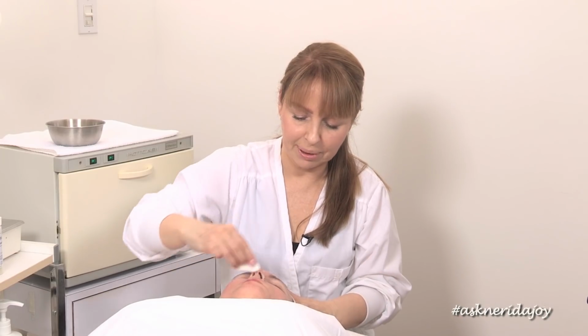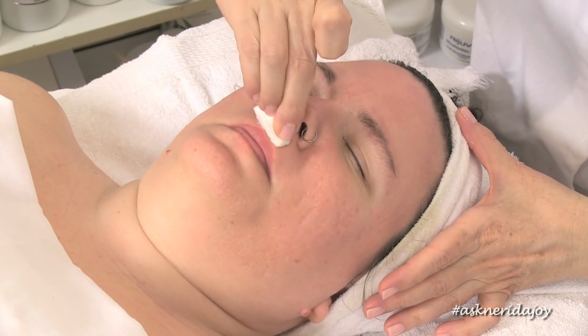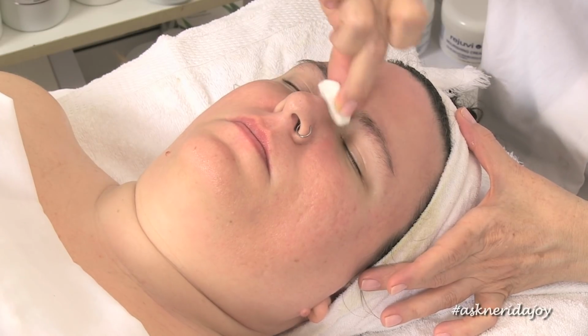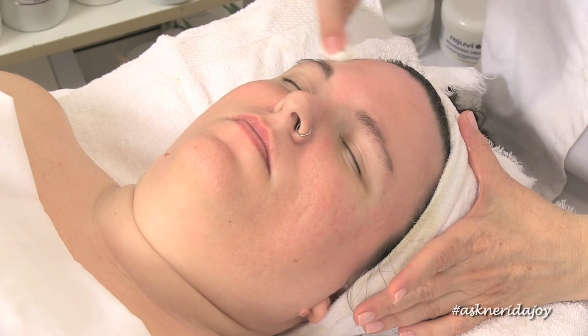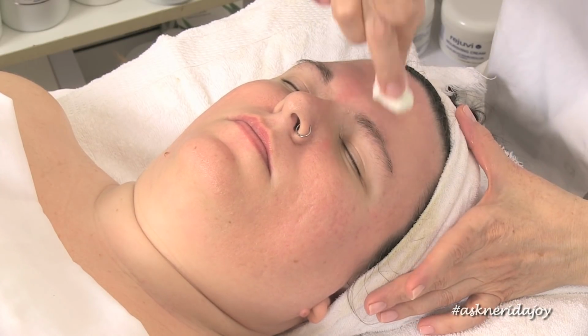Don't forget to do the upper lip, often in here, just in the center of the lip. There is often pitting there and larger pores on people, so you want to make sure you really work it into that area. Get around the sides of the nose. Okay, we're going to leave this on her for a few minutes. And while this is on her skin, I'm just going to get some clean, fresh water, and it's going to be cool. So we shall be back to remove this shortly.